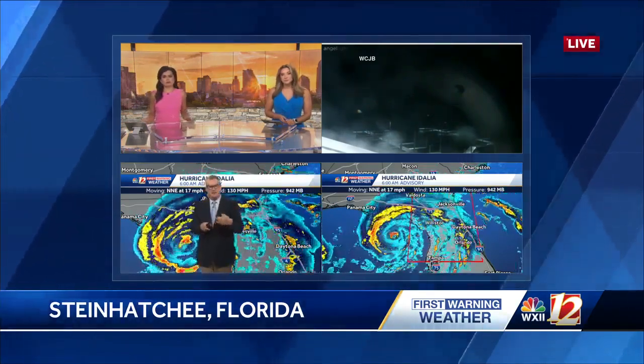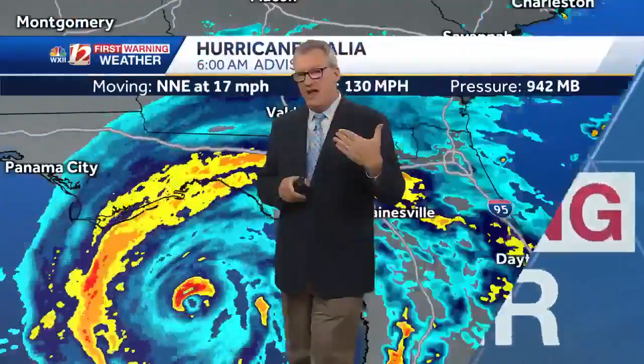Brian, this has really strengthened a lot overnight. Before the five o'clock update yesterday morning, it was still a tropical storm. So now we're talking about a category four hurricane that's moving in and making landfall over the next couple of hours — I think after seven and before eight today. That storm surge Amy just mentioned could be as high as eight to sixteen feet along a narrow stretch of coast ahead of where that eye wall is going to make landfall, and just to the right of that too.